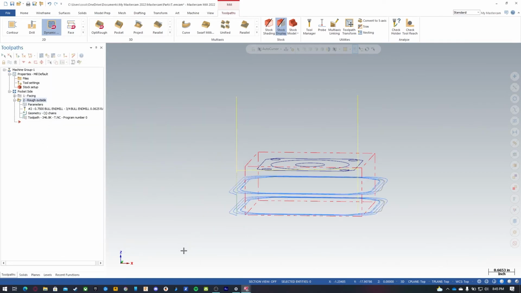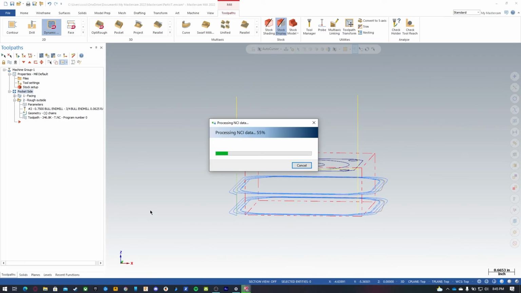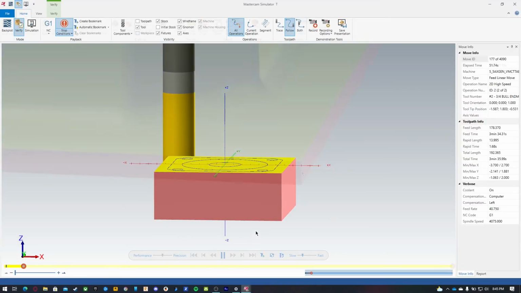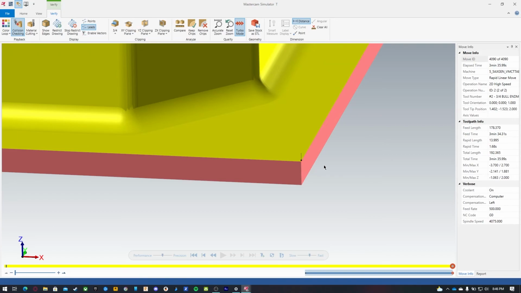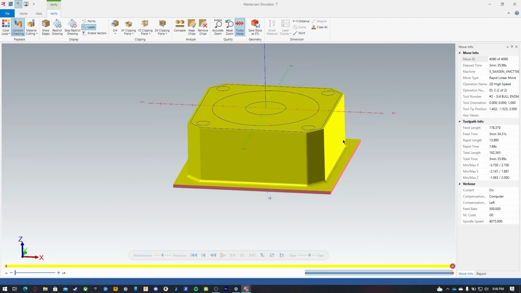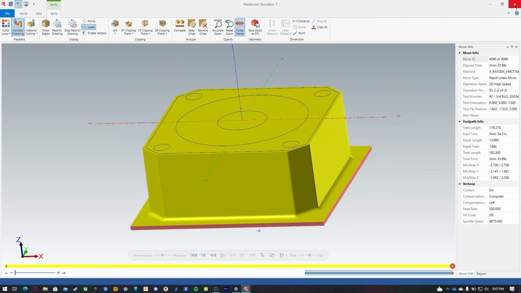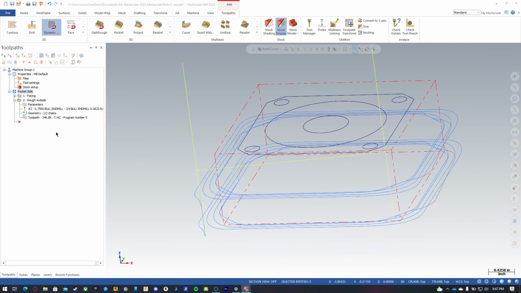Click OK, and then we'll re-generate, and then verify, and we'll check and see what kind of stock we have here. So it looks like we've got a little bit more to hold on to, and sometimes you can measure by using this distance button up at the top. In this case, it's just not working for me, so looks like we should be okay.